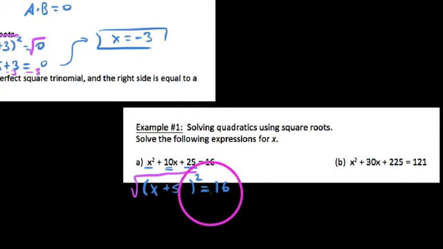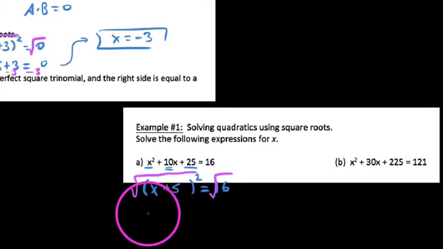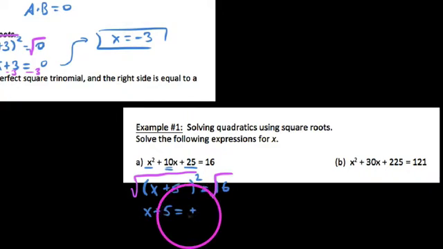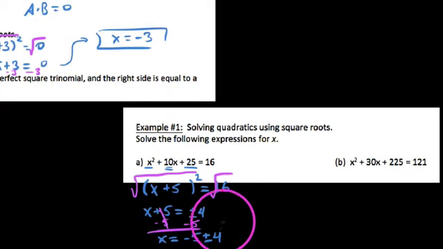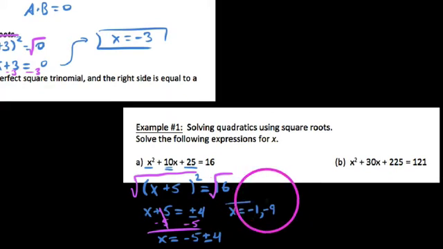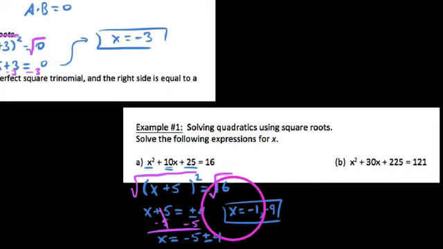Now that I can see that I have a squared expression on the left and a constant on the right, we'll take the square root of both sides and I get x plus 5 is equal to not just 4 but negative 4 also. And so we'll subtract 5 from both sides of this equation. What we get here is that x is equal to negative 5 plus 4 and minus 4. I do want to distinguish between these. Really I get two different answers here. I get negative 5 plus 4, which is negative 1. I also get negative 5 minus 4, which is negative 9. So we get two solutions to this quadratic equation.